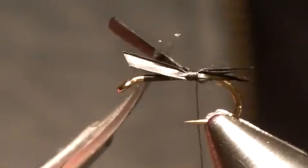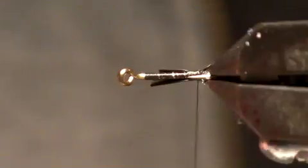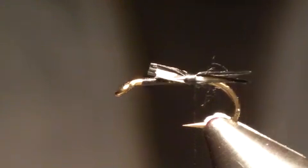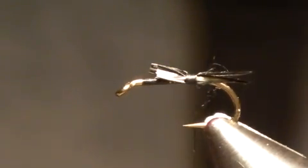Now I'm going to trim these about a little more than halfway up the hook, basically where the body of the fly is going to be. And now I'm going to take some very, very fine tinsel — this is Universal Vice Corporation tinsel. I think it used to say 15 cents on it; I've had it for quite some time. I'm just going to tie in a little bit of this tinsel at the back.